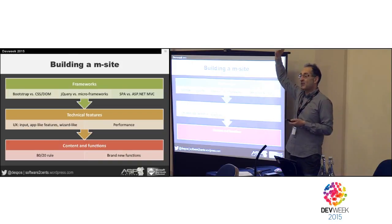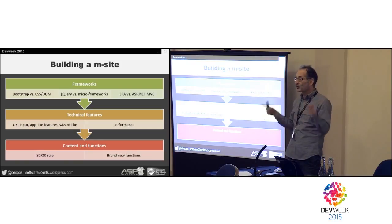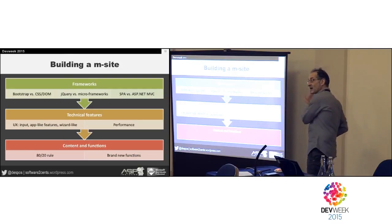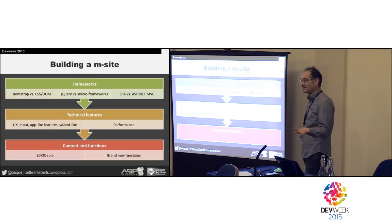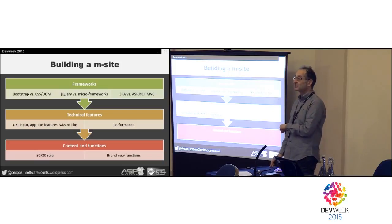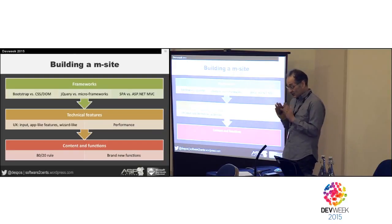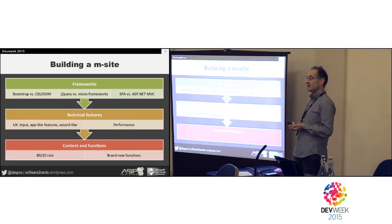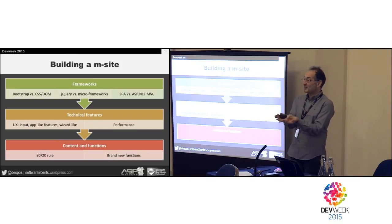So responsive is fantastic, especially for those websites and pages and segments of the website that are read-only. If you only have to present information that the user can scroll and read, responsive is much more effective than in scenarios where you have to have the user interact, fill out forms, enter data. In that case, you might want to focus specifically on a device and just use different algorithms, different wizards, different experiences, whether it's mobile or not. And you have to know whether it's mobile or not. So responsive just fails in this area.